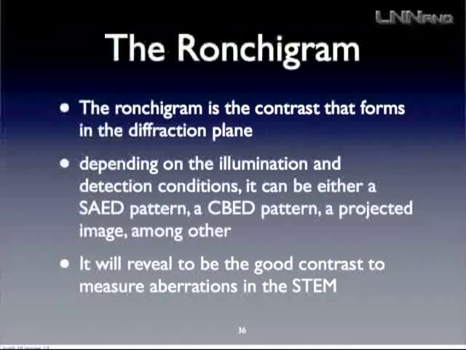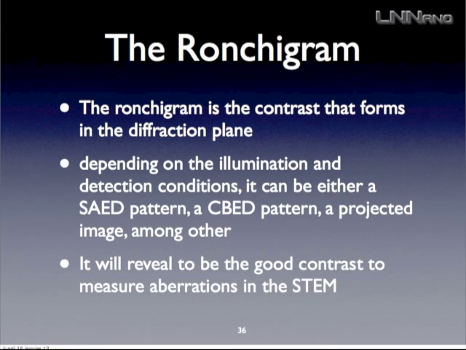Okay, so now the Ronchigram. So what is the Ronchigram? The Ronchigram is a very generic term, and this is just a contrast that forms in the diffraction plane. Most probably, if you have been using a TEM for some application, you have focused your beam on your sample and maybe made an image of this beam, or a diffraction pattern of this focused beam. And what you have seen was the Ronchigram, but of course, maybe in a slightly different manner.